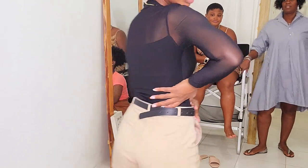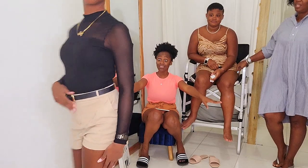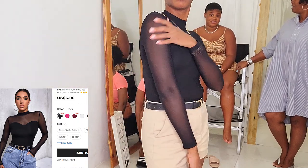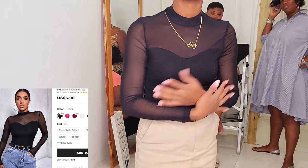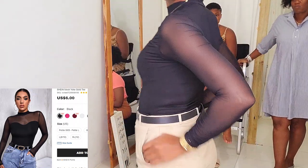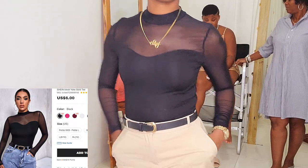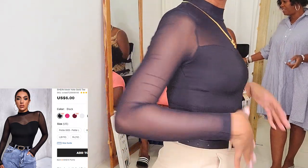I love the see-through top. The long sleeve is nice. It's more like for church though. Really nice. This guy wore nice black leather pants. It's not only for church, it's more versatile clothes. It looks so nice with the shorts. This is what I'm saying. We like the stuff better with the shorts. So the man shorts with the outfit.